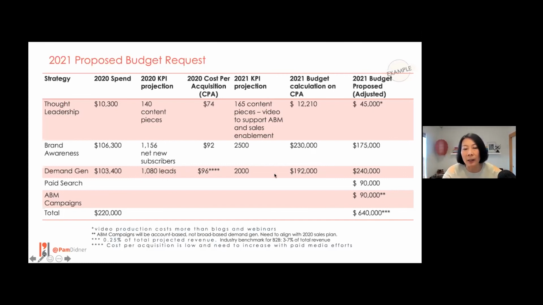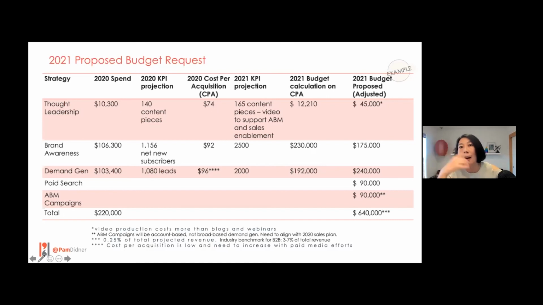But for this dimension, we actually judge up. Why? Because in 2021, there are still no physical events that Susan can go to or help their sales team. And everybody has digital fatigue. If nothing else, we all have email fatigue, we have Zoom fatigue. Then the number of leads that we're going to get as high quality leads is going to go up, right? So with that being said, we actually judge this one up. We judge this one down. We judge this one up as well because she wants to do some video production to support account-based marketing. And video production is not going to be $74.